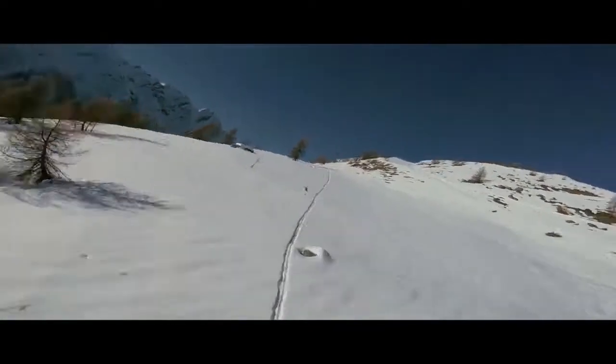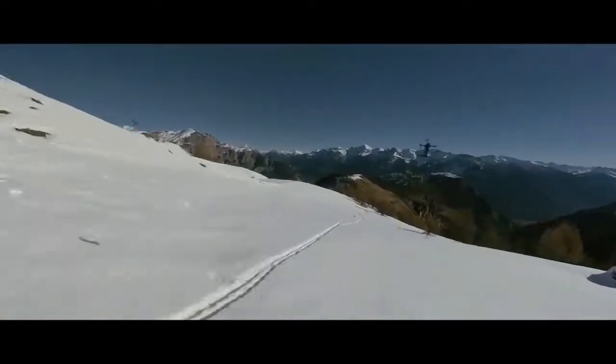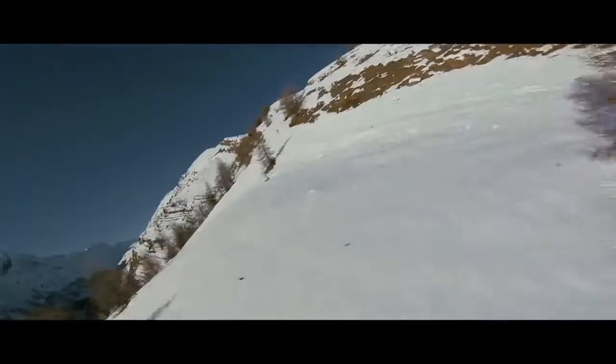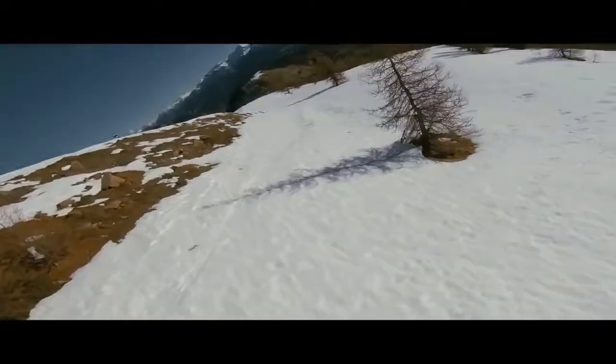Falco drone is a racing drone for everyone. It's not flying high and looking over the view. It's flying fast, flying low, avoiding the obstacles, flying within the trees, among the trees. It's flying together with your friends, competing against them. It's a rush.